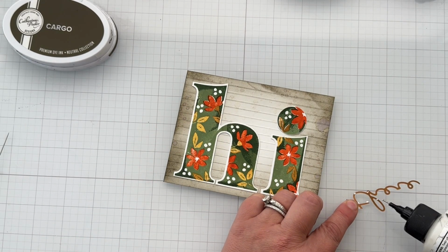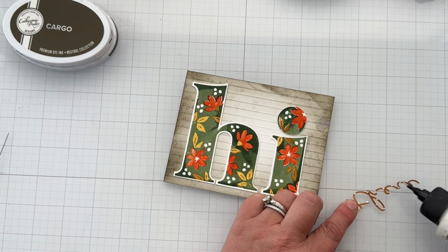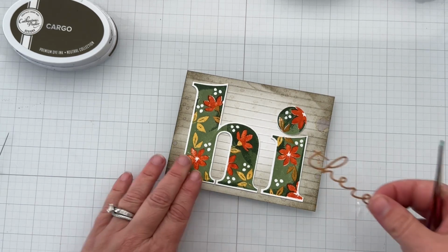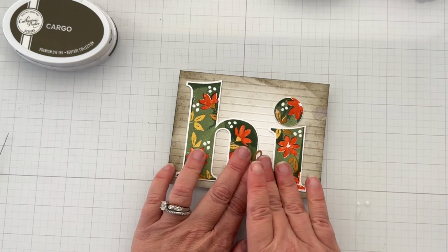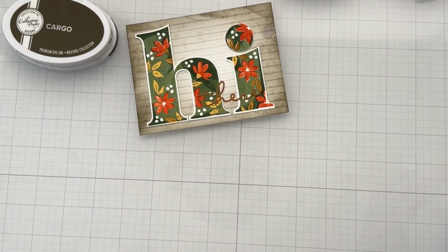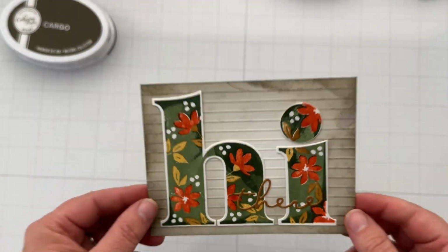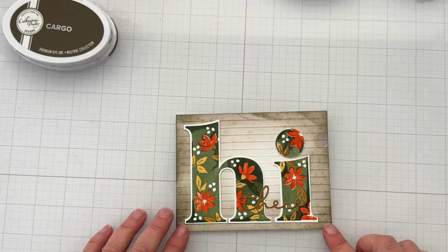So I went ahead and just inked on some of the light brown ink, die cut it, and now I'm using my glue. Oh, this glue also goes on white and dries completely clear. FYI, in case you didn't know that. So the word is a little hidden. It's hard to see, but it's there. That was a pun.